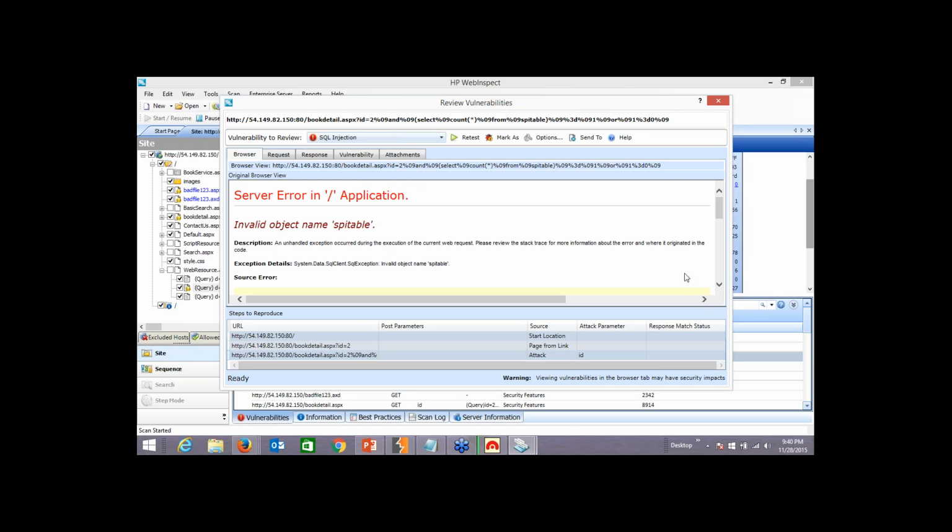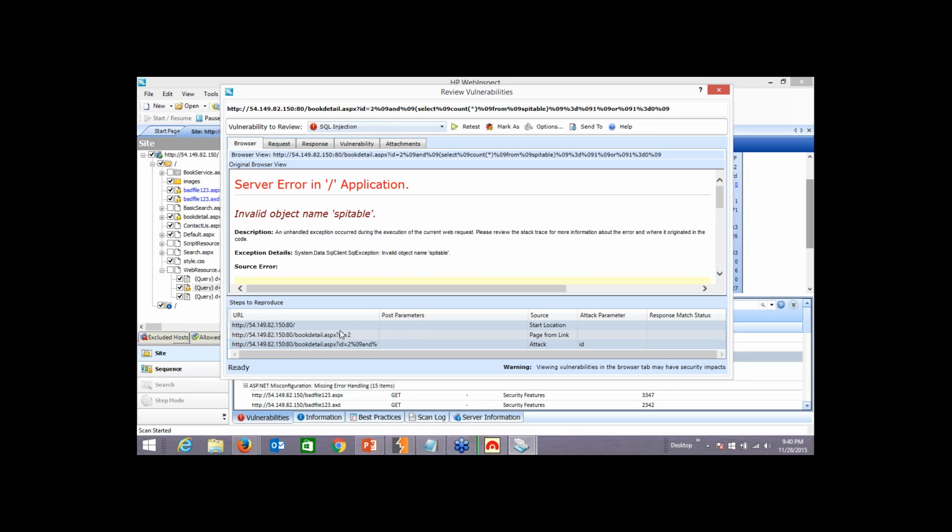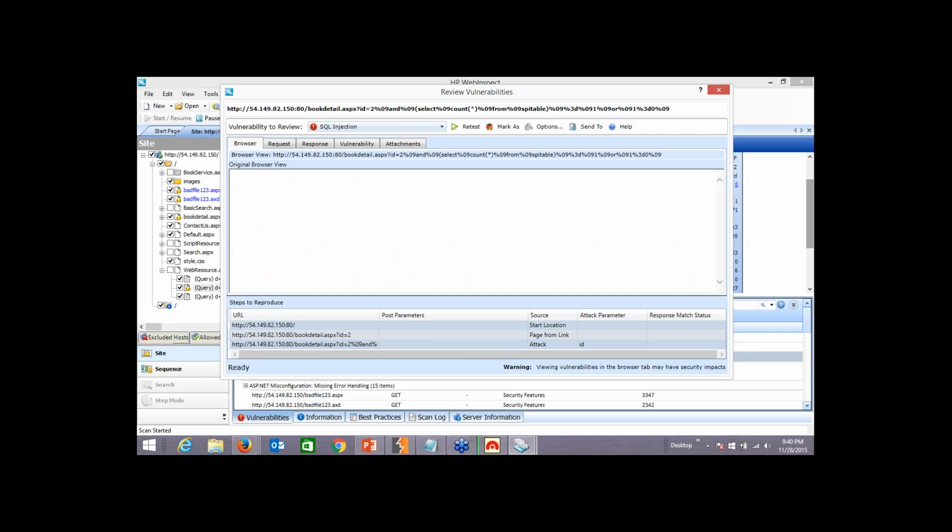All right, and where are they saying it's actually vulnerable? They're saying it's vulnerable as a GET parameter. It's not a POST parameter. Here's the initial request. There's the actual page.